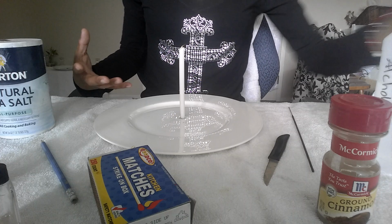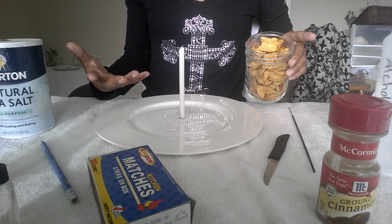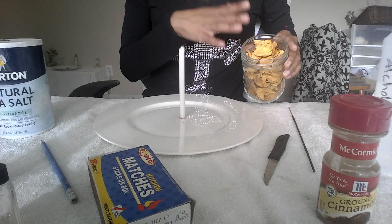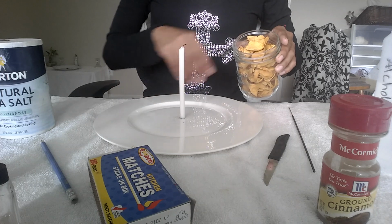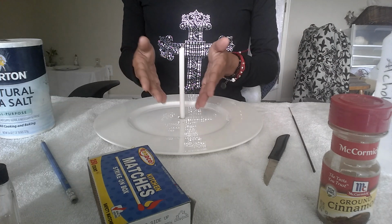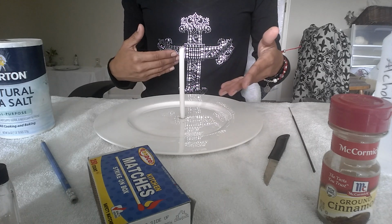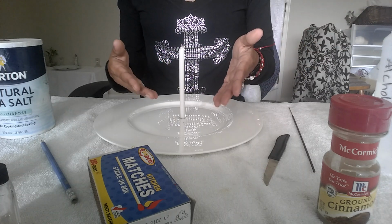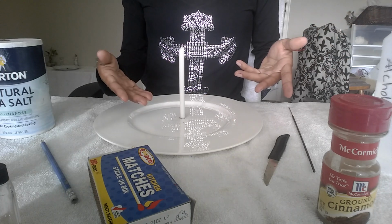What you can also do is get some rose petals, dried or fresh. It doesn't matter, it's still rose petals, and it doesn't matter what color: red, pink, white, or yellow. You're going to sprinkle some of that around the candle also, but if you're into studying the wax, then don't let the petals touch the candle, because of the way the candle melts. But if you're not studying the wax, then it's okay for the petals to touch the candle.